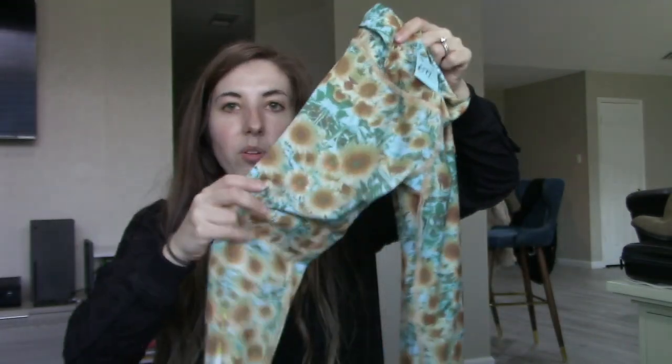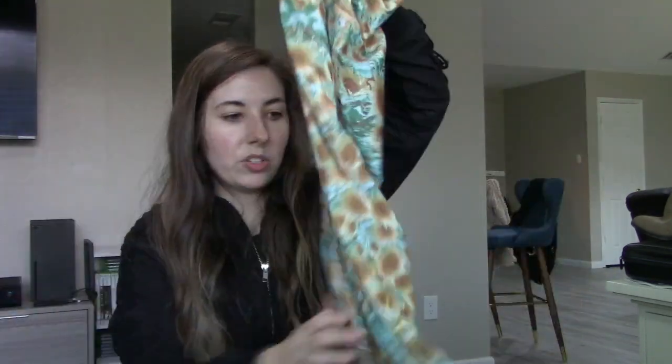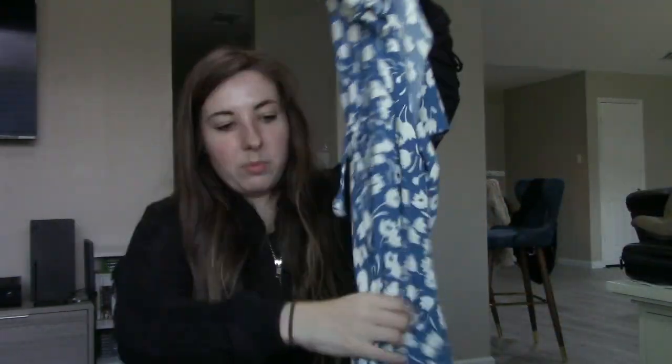This one is for me to resell — I did pay up for these. It's a brand called Tiki, a yoga brand, size small. What struck me was I could feel the quality, and then the sunflowers — I love sunflowers. So even though they weren't the 99-cent color tag I went for it, and anytime I've had Tiki they've done incredibly well. Next up is a Reformation piece. Reformation isn't what it used to be, but occasionally I still have success. This is a size extra small and I paid five dollars for it, which feels reasonable.